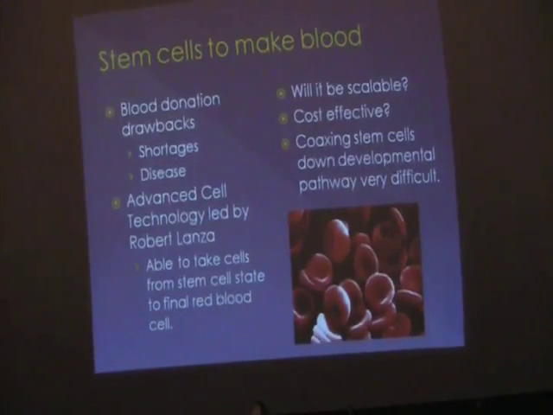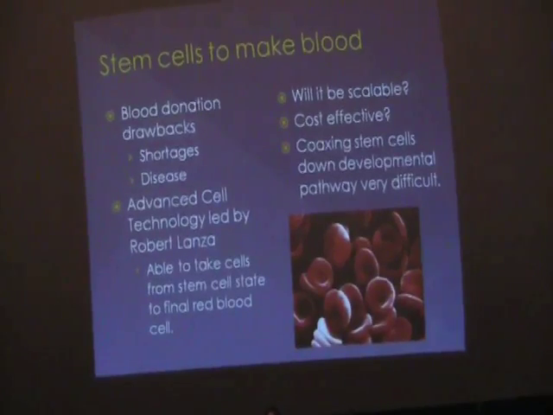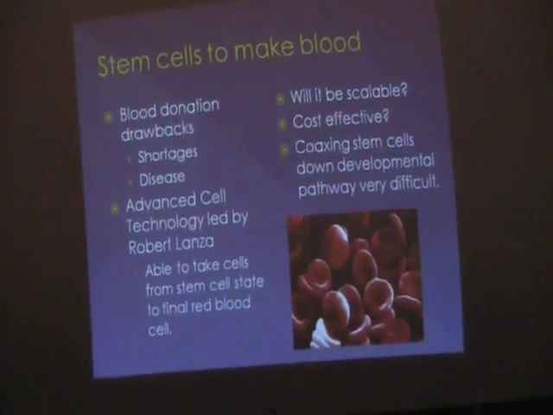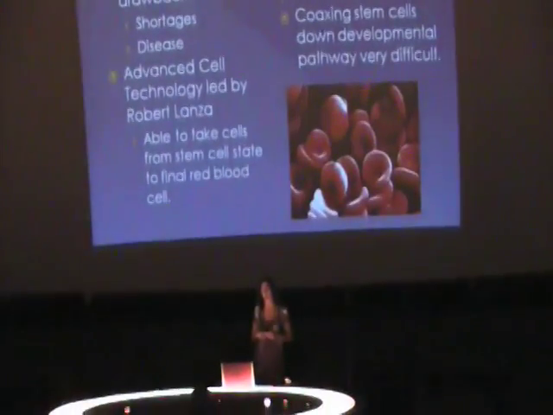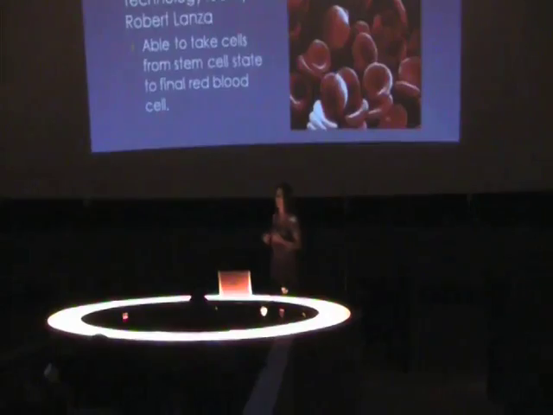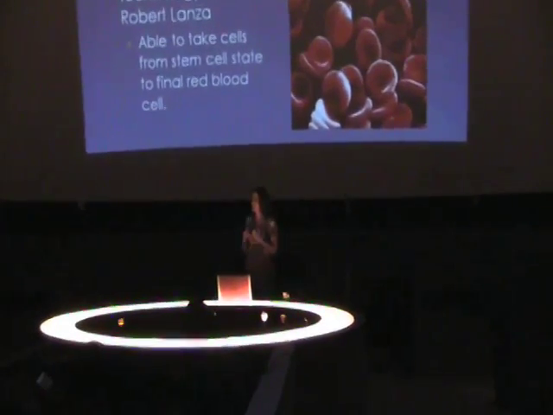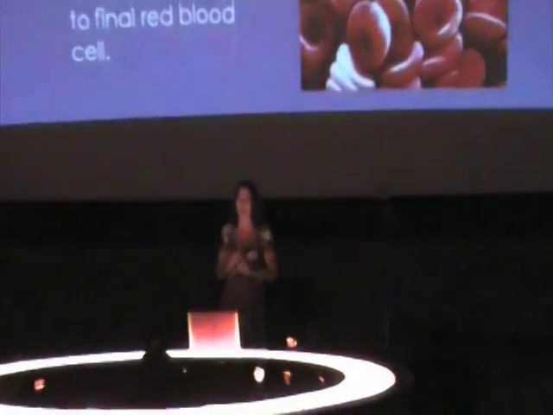The thing about transfusions is we tend to have a shortage of blood. They're always sending the bloodmobile around saying we need blood. So there's a shortage. And also disease could be in there. After I had my transfusion, I'm like, oh, I know they say they check for this and that, but I hope nothing shows up later. So that's an issue. But wouldn't it be nice if we could make this?